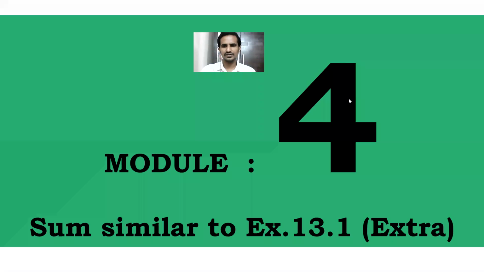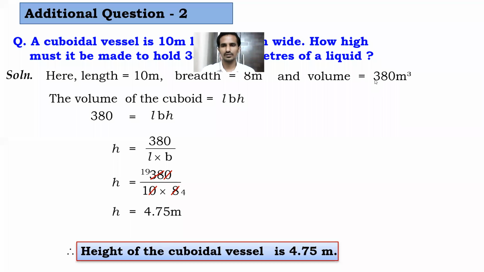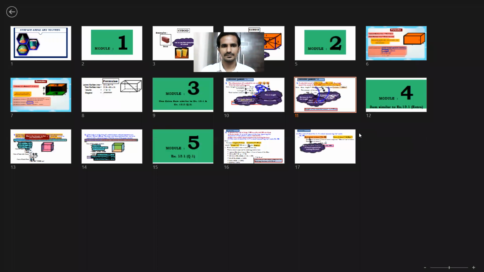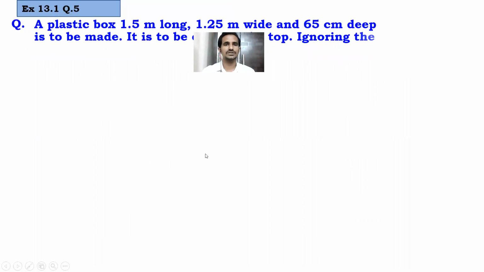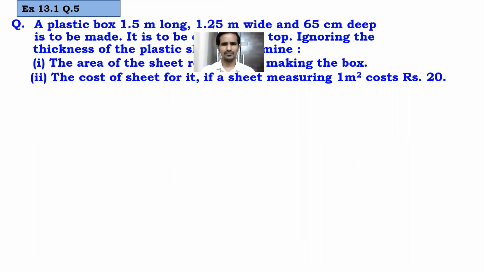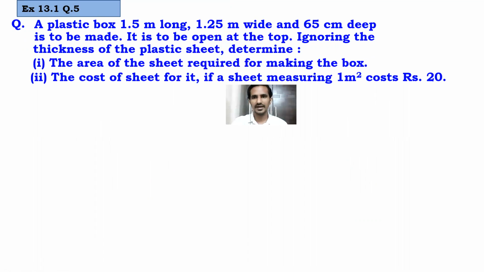Now we will take a question from our exercise 13.1. Okay, we have to take questions from exercise 13.1 now. So we are taking this 13.1 question number 5. So this is your textual question. The examples which I showed you were very simple. Okay, simple calculation tha, but yahan par aapko thoda sa mehnat karna padega.